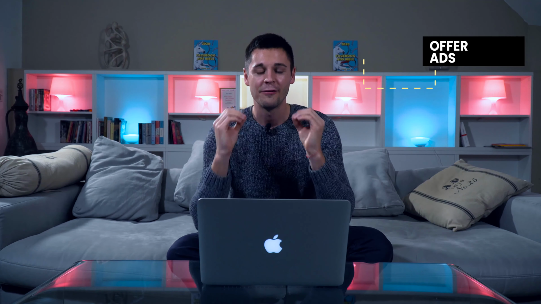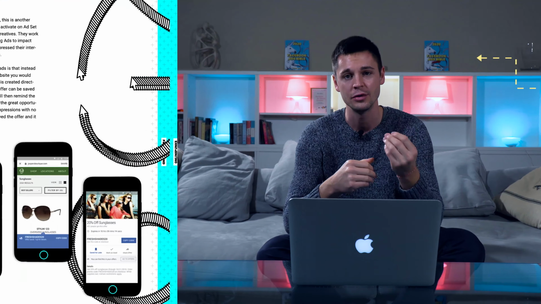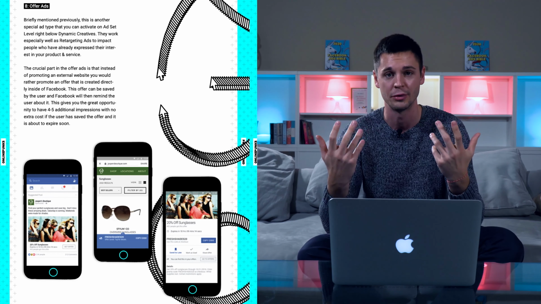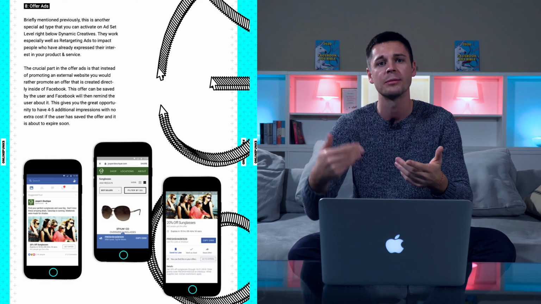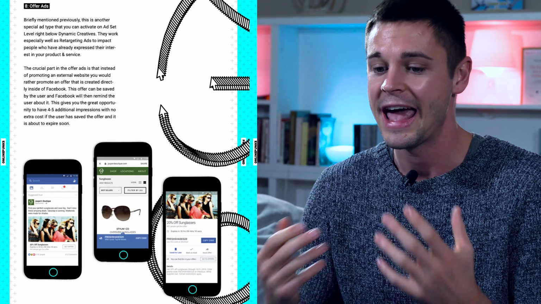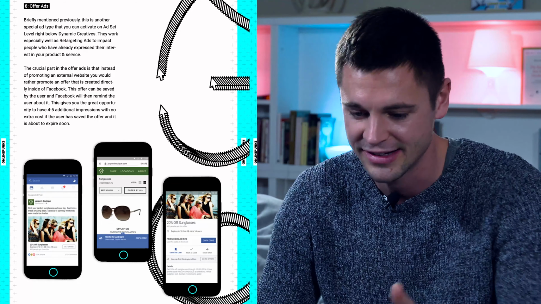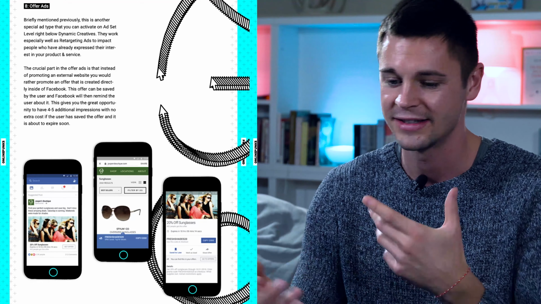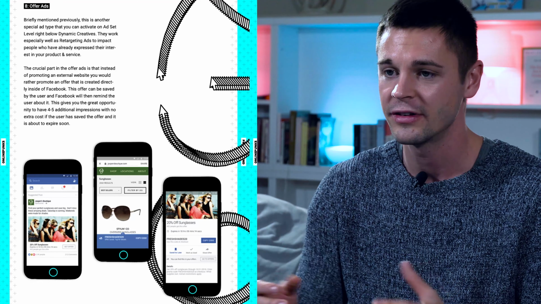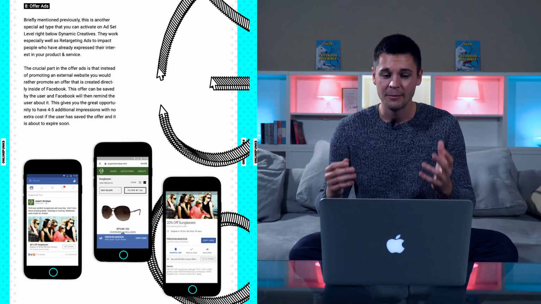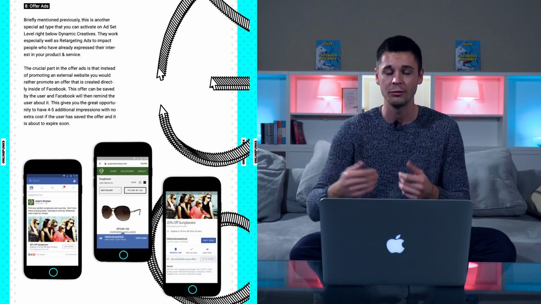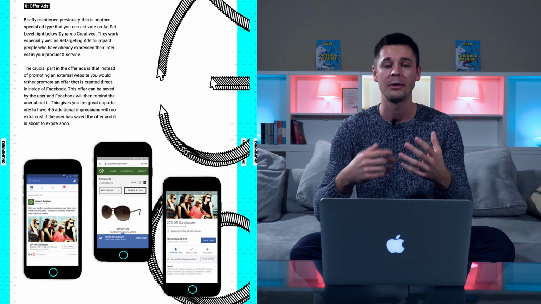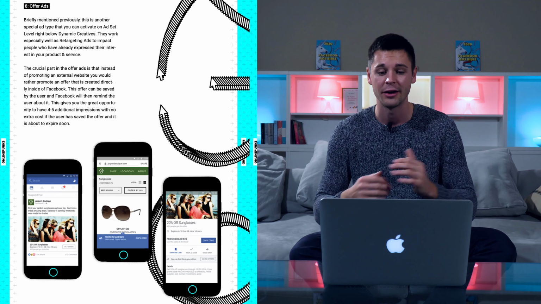Tip number 8. Finally, make use of the huge power of offer ads. Offer ads, once again, is a huge possibility for us when it comes to retargeting. So someone who has already engaged with our content, let's imagine we sell products on our e-commerce page, and in this example here on this page, you see, for example, someone who's interested in sunglasses. This person was about to purchase, but then did not buy in the specific moment. Maybe now we can convince this person with a specific offer, maybe with a discount code. Maybe we can tell the person that the offer is gonna expire in a couple of days.